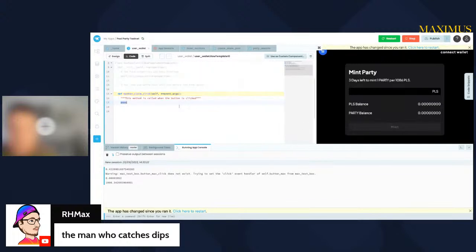Click. So self.party_contract_write equals get_open_form.get_contract_write_party. So we're going to do try, pass, except exception as e.